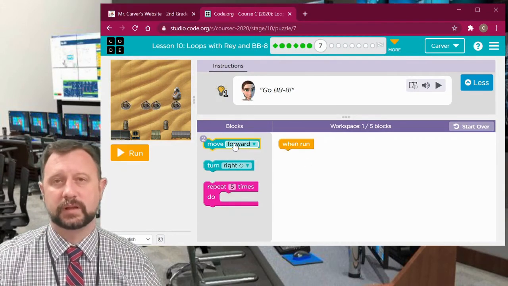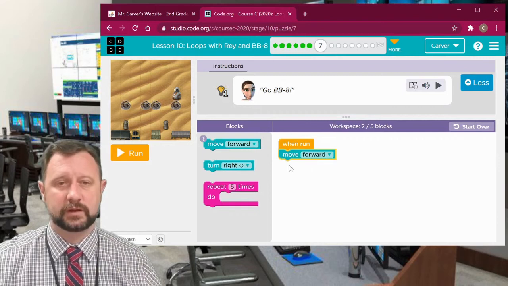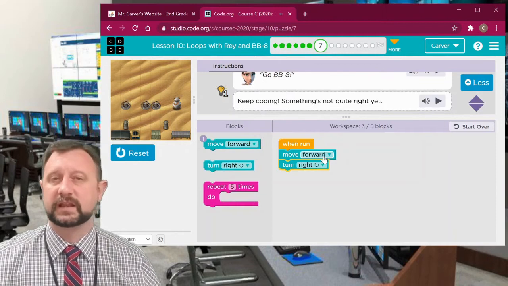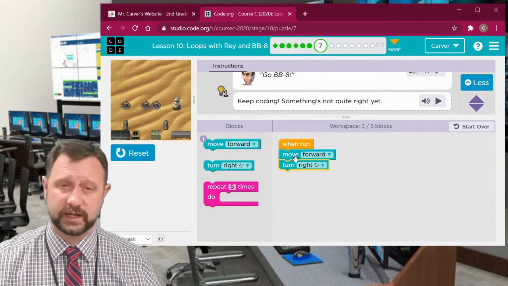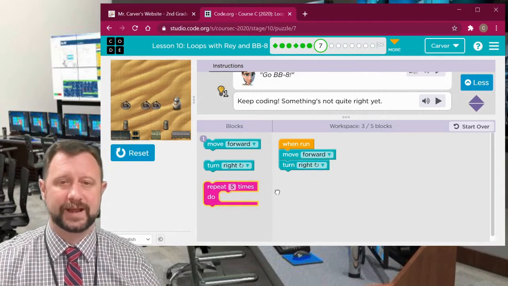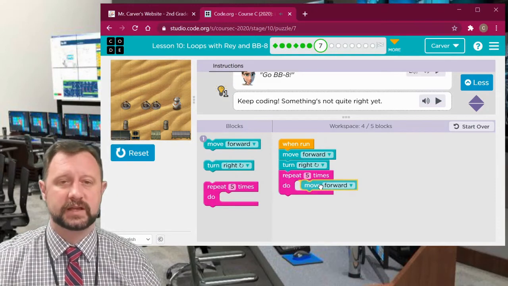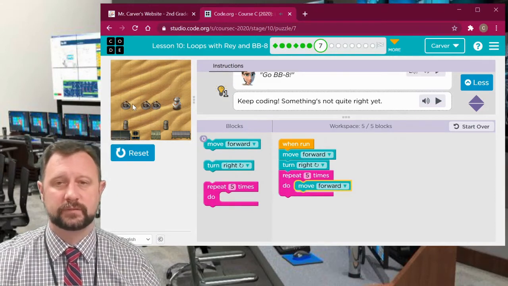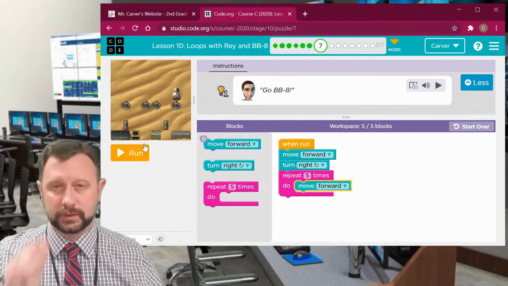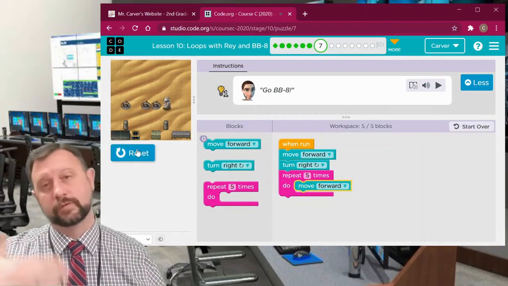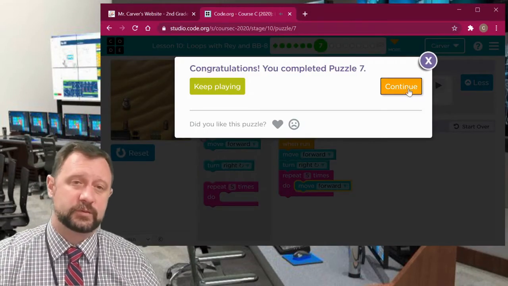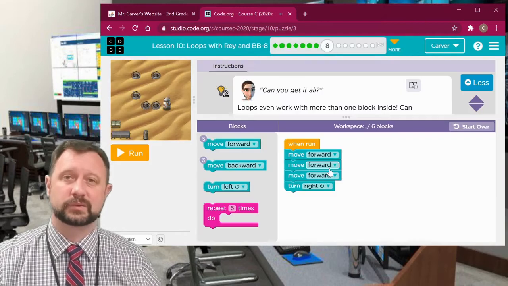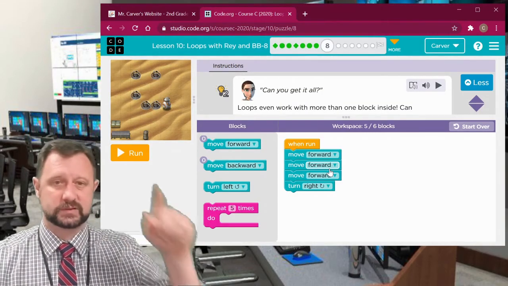Here's another one. This is going to be kind of the same idea. Sometimes we don't start with a repeat block at all. In this case, we're going to have BB-8 go forward and turn to the right. What does he do? Since we're not repeating this step over and over again, we don't repeat it 1 time. We only repeat something 2 or more times. So we went forward, turned to the right. Now we can use a repeat block because we're going to move forward 1, 2, 3, 4, 5 times. So we'll only use repeat blocks when we're doing something over and over and over and over again, not when we're doing something just 1 time. The same would be true for those turn blocks. We're probably not going to use a repeat in a turn block because otherwise we just spin in circles.